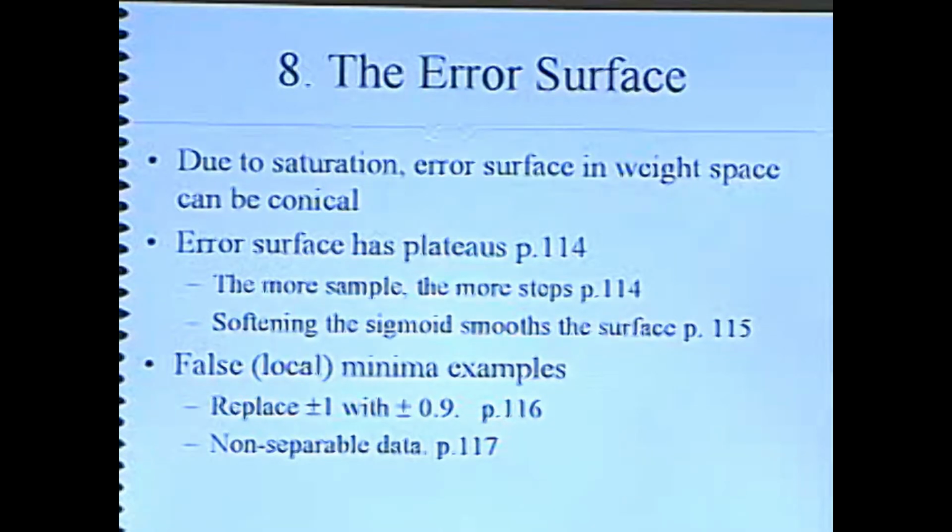So instead, let's do this. Let's put in the basketball player and ask for a -0.9. Put in a jockey, ask for a +0.9. Basketball player, -0.9. Get the idea? In other words, soften our requirement in our training data, instead of from 1 to -1, in order to allow ourselves to stay away from getting the saturations. This works nicely, except that typically doing so in classification problems introduces local bad minima into the error surface, which sometimes you can live with and sometimes you can't.